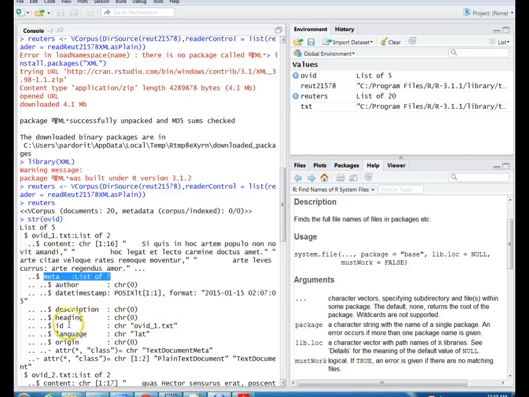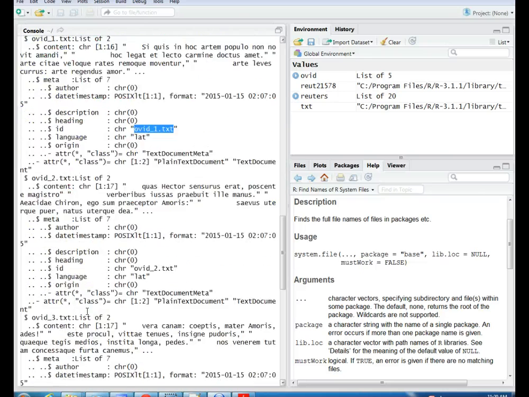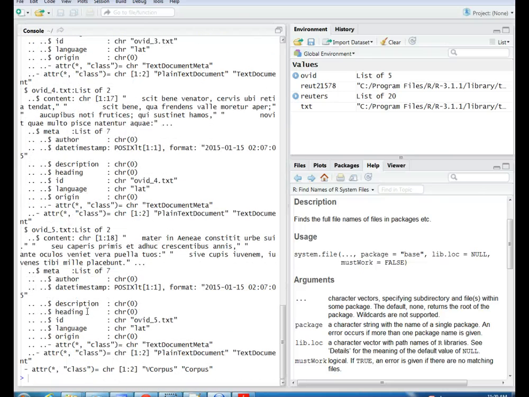I think this is all empty. Well, the ID somehow, I don't know, this must come from the name of the file. But the rest of the stuff is empty because it's not set anywhere. So each of those 5 in the list is actually a list of 2. Okay, so we have that. All right, everyone get it?